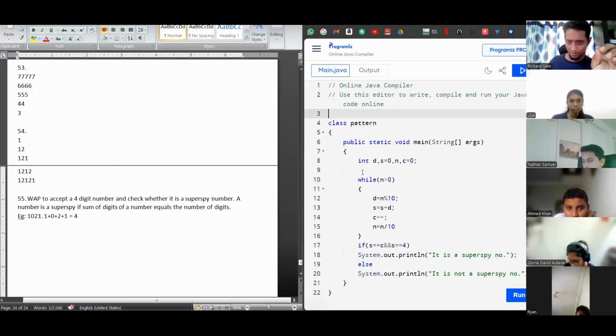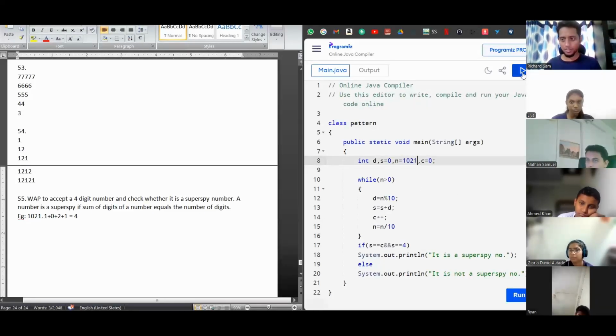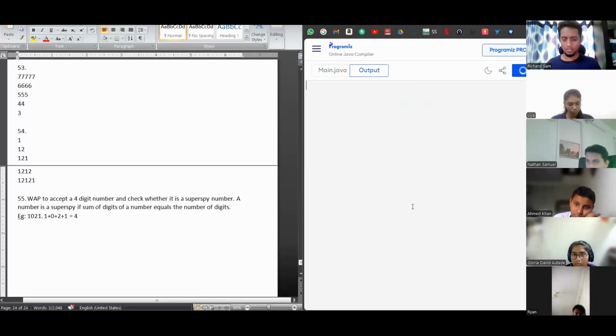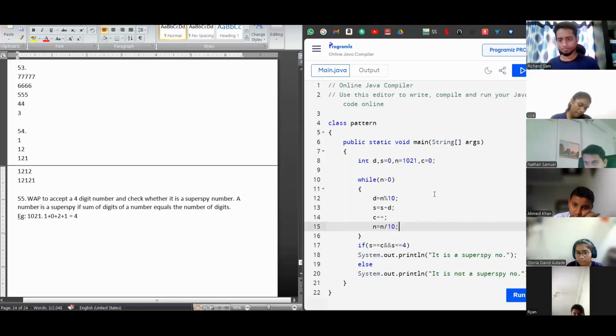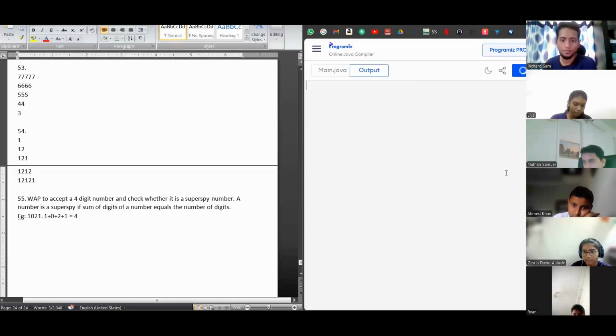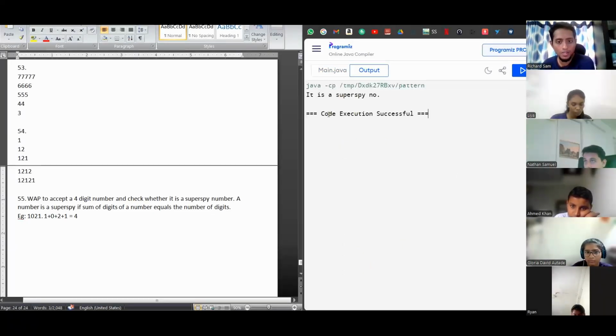I will just give a value here itself. I'm giving the value of n as 1021, just to see whether the program is working or not. Oh, semicolon. Okay, so yes, it is a super spy number.